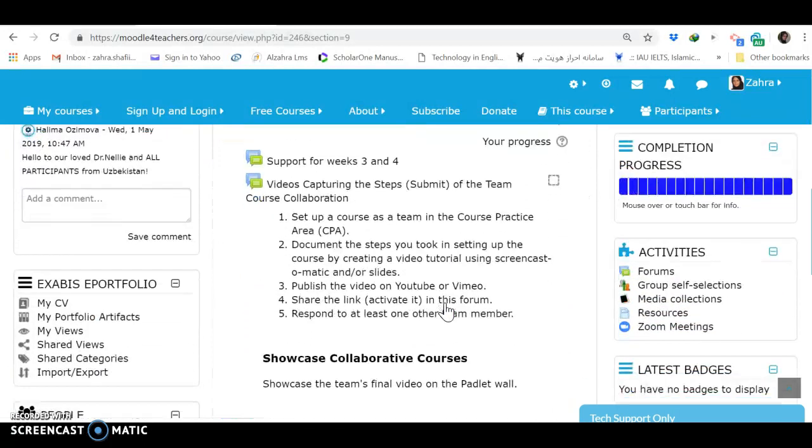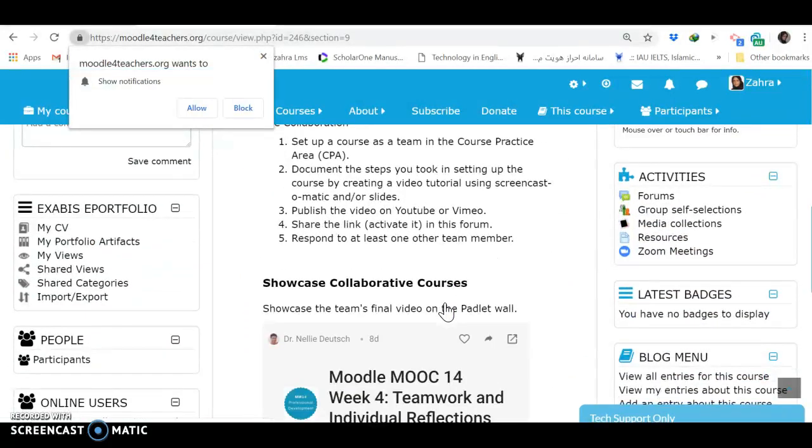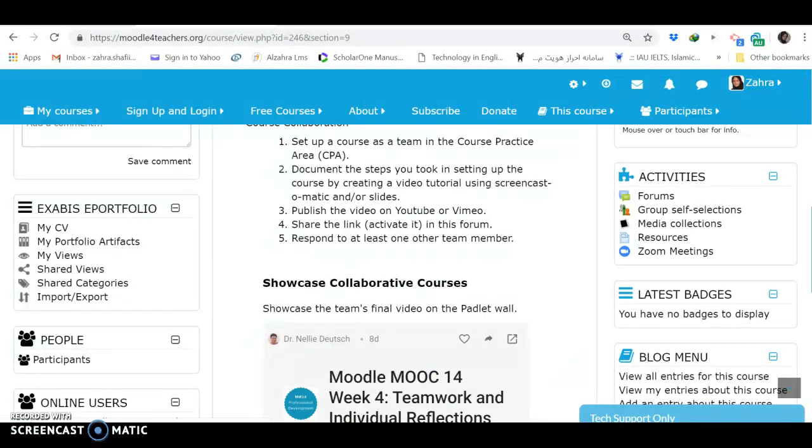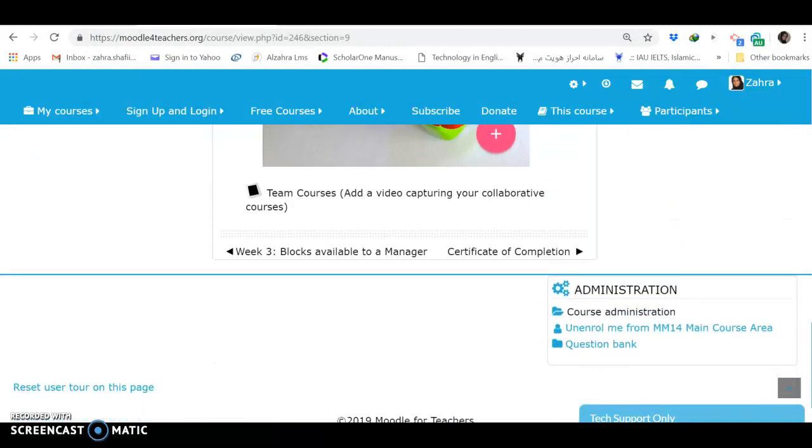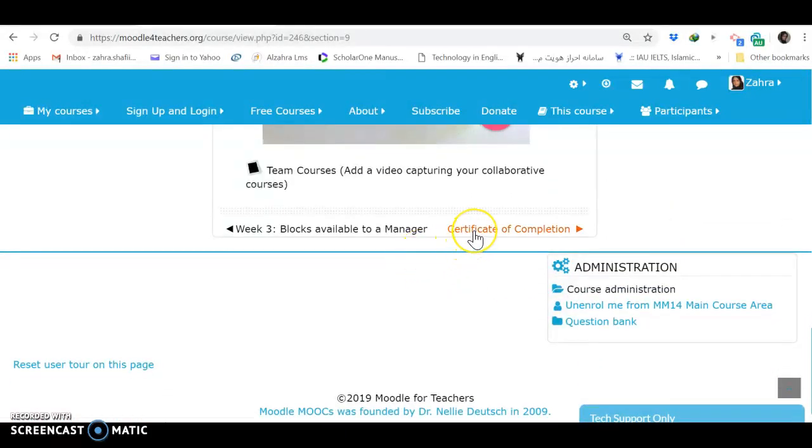Again, we've got collaborative course design, and then installing something here on the Padlet wall. And finally, as I mentioned, certificate of completion is awaiting us.